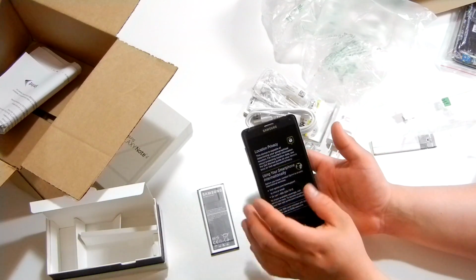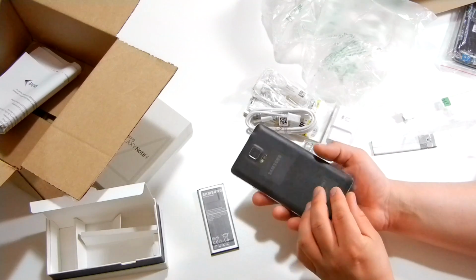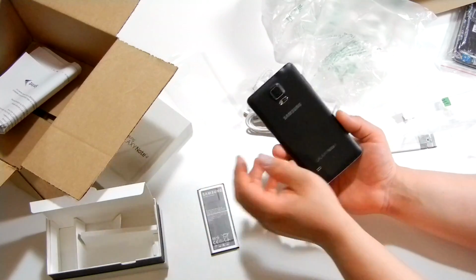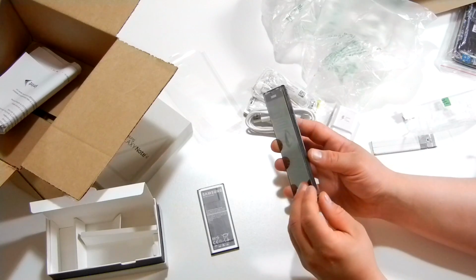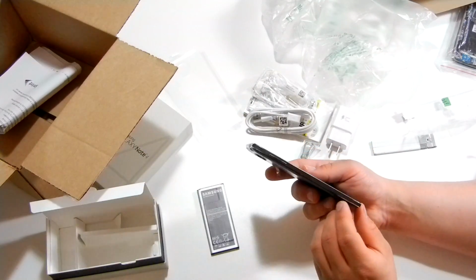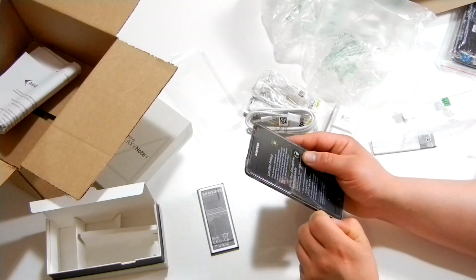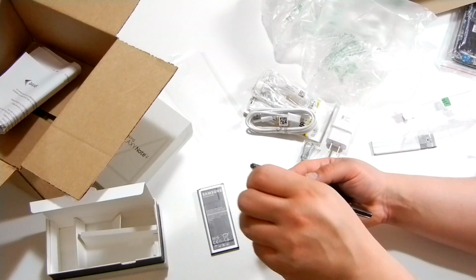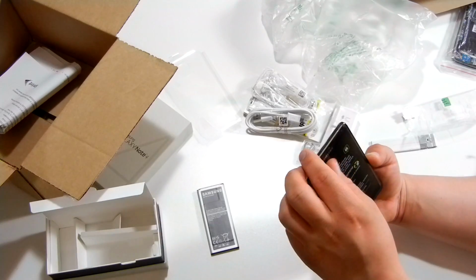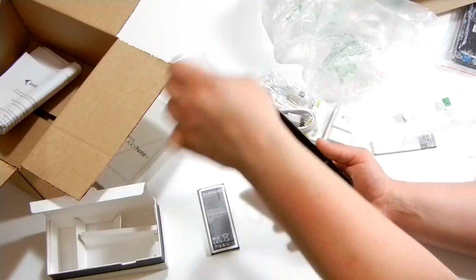Back to the device. Again, as I said, this is different than the other carriers. This is just stuff that Sprint basically throws on there, their own customized version. It's sticky. Looks like there's some protection on the sides here, which I didn't notice before on some of the other unboxings. Maybe they got it off at the same time. I'm not really sure exactly, but there's some protection on the side here, and then the front obviously has its own. Looks like you can peel it from the top. So yeah, pretty typical, I guess.